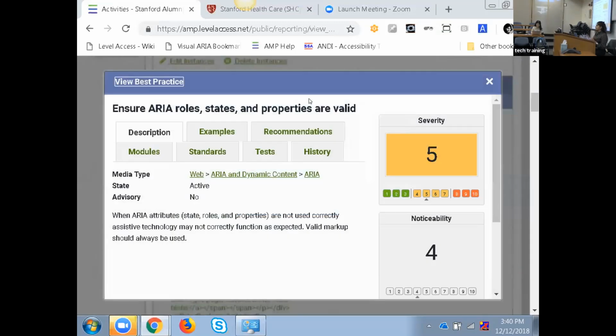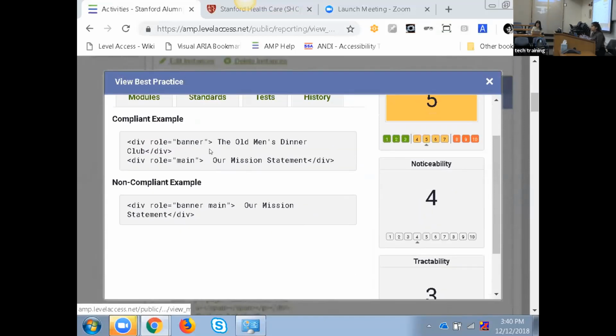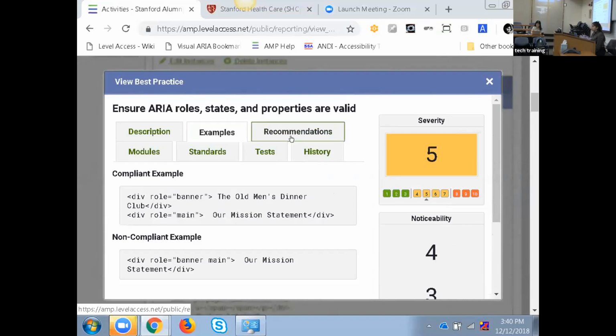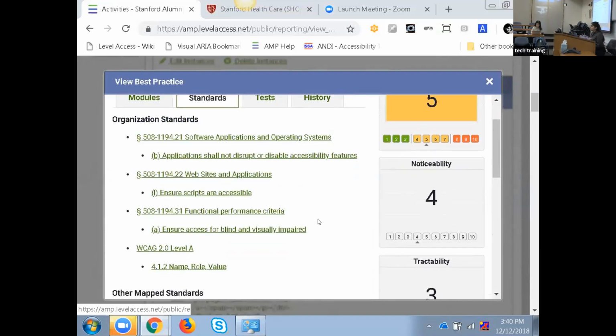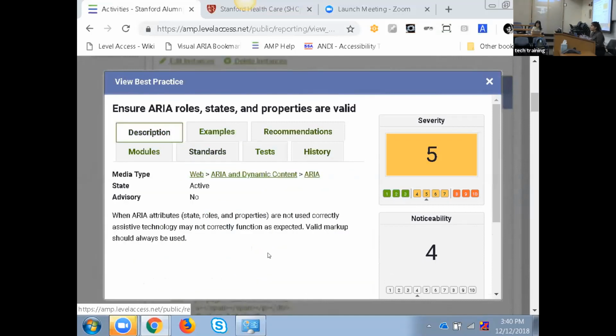So this is the place where Jityan had shown that this is a wealth of information. You can click on this, you can see the details of what this particular violation is, and examples. It also has a compliant example on how you should code, an example of non-compliant code, and then some recommendations on how you should fix it, and then standards it's been mapped to. This is definitely one great resource when you're developing some pages. You definitely need to check this repository of information.